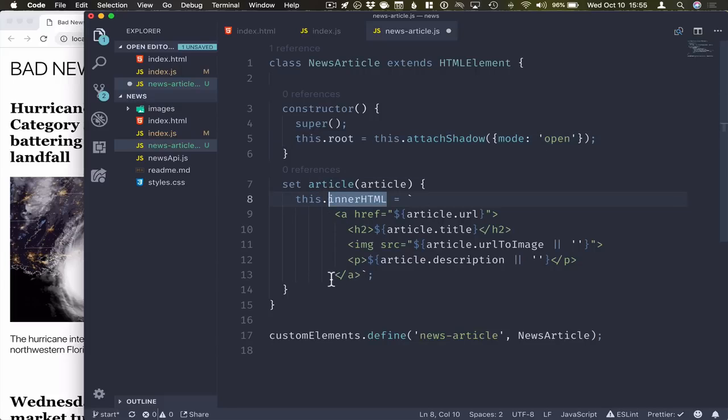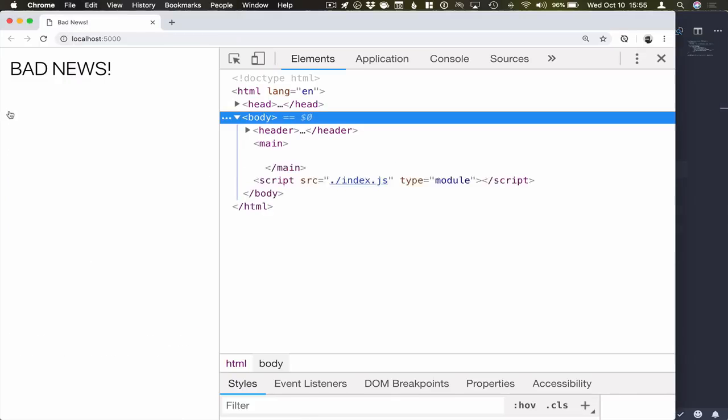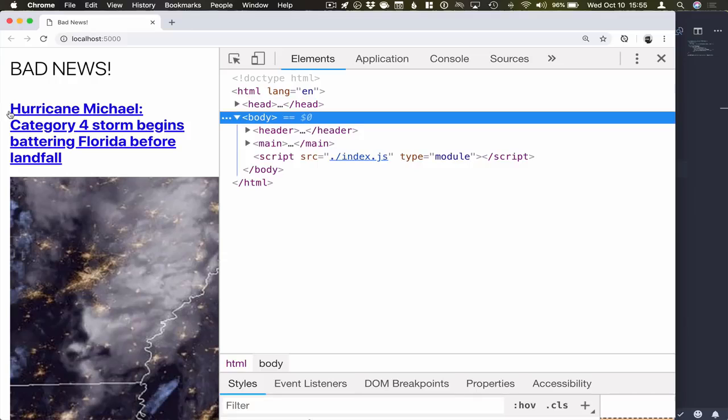Here, the way we use this is instead of just setting directly the innerHTML of our component, we'll set the innerHTML of our shadow root instead. So we just simply do this.root.innerHTML instead. Now if we run this again, we can see that it still works, but we lost all of our CSS styles.